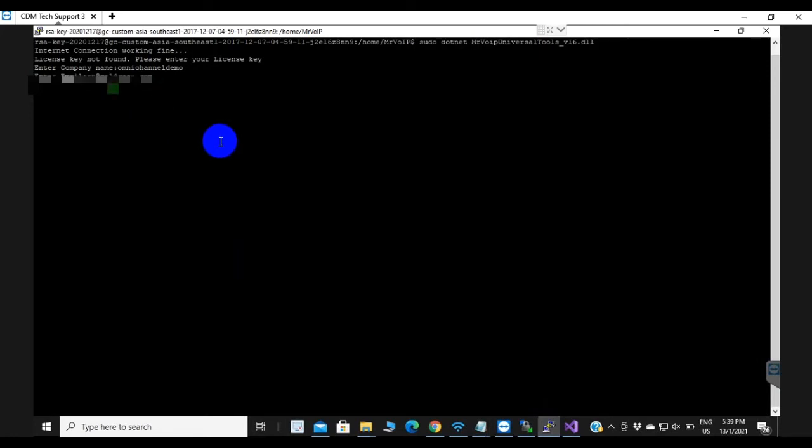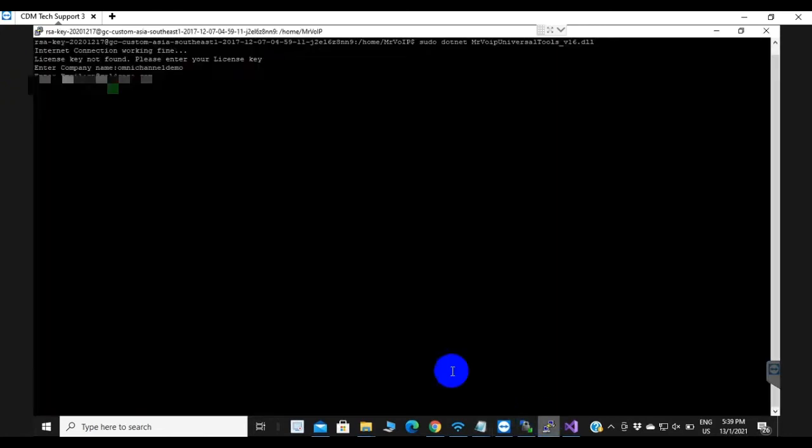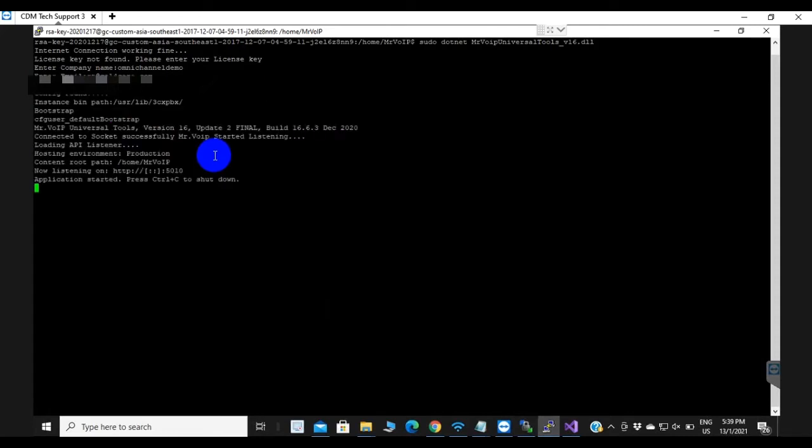Now you have to enter your license key. Now you have activated your license and successfully configured Mr. VoIP. Next, I'm going to activate the wallboard.